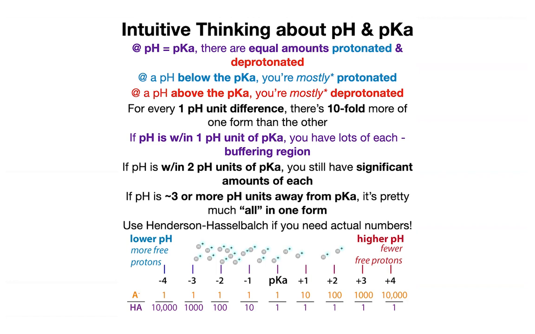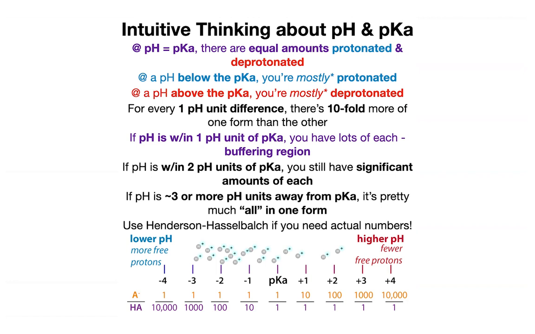So basically, what happens is that for each pH unit away from the pKa that you go, you're going to get tenfold more of one form. And so if you go one pH unit above your pKa, well, now we're saying there are fewer protons around. That cookie jar is more empty. So you're less likely to find things being protonated. You're more likely to have things in the deprotonated state. And you're 10 times more likely in the 1 pH unit above. If you go 2 pH units above, well, now you're going to have 100-fold more of it in the deprotonated state. 3 pH units above, 1,000, 4, 10,000.